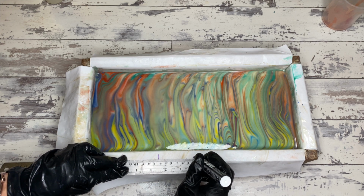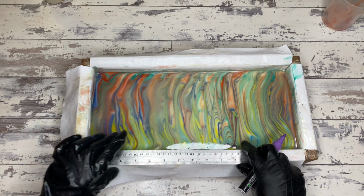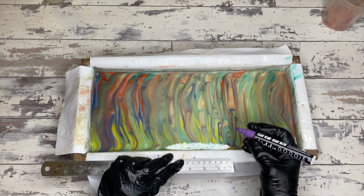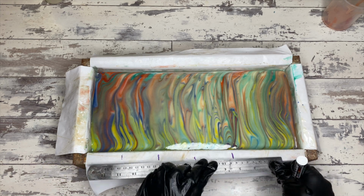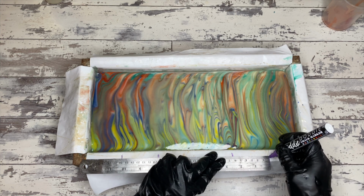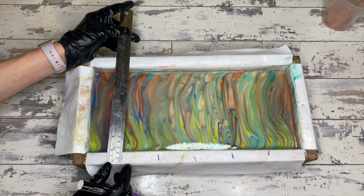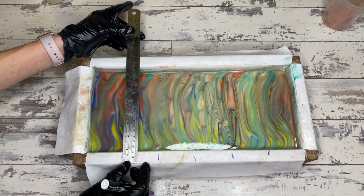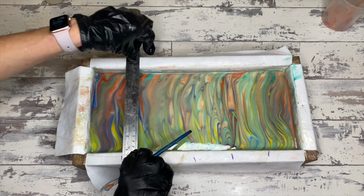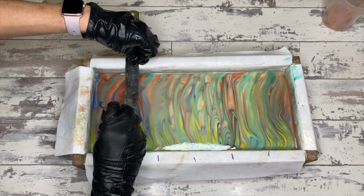Yeah, so I decided to mess around with this because this is an optional thing with this ultra horizontal thin lines challenge. The gal who was teaching it scored off her bars where they were going to be cut, and then continued to draw in the lines and separate them more. Then she put little swirly swirls in each of the individual bars. I thought that would be kind of fun. Why not? Let's try that.